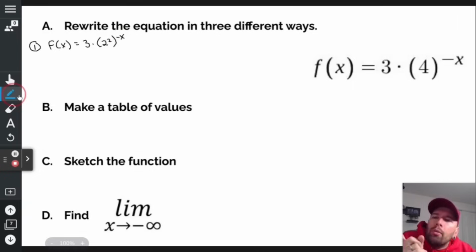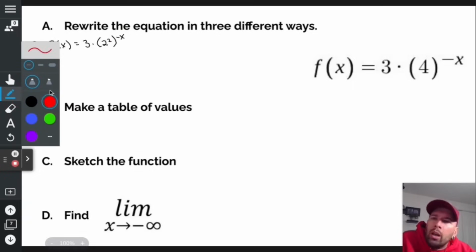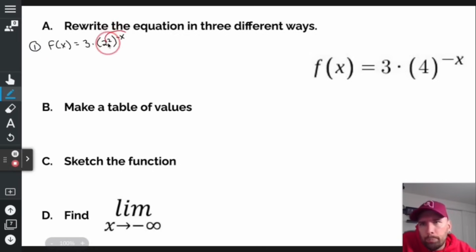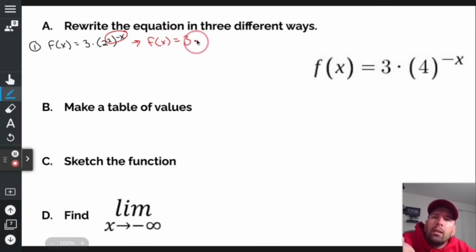Okay, now remember a couple problems ago when I said, like, turn it into x minus 1, and I was like, oh, well, that was a dumb mistake by me. I must be meaning to do something later on in the video. Here we are. When you have something in parentheses taken to an exponent, you multiply exponents. So what this final guy is going to look like is f of x equals 3 times 2 to the negative 2x.